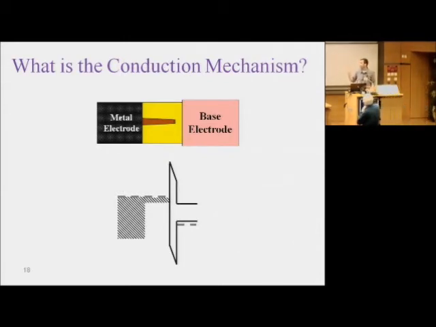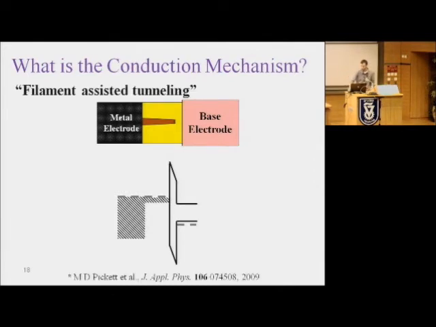It should be something like a 1 nanometer layer, so tunneling can provide such high current densities. And it is necessary, as you can see from the energy band diagram, that the entire voltage drop is across this tunneling gap. This model was suggested by the HP group in 2009. We'll call it filament-assisted tunneling, and the tunneling is across this very thin tunneling gap.